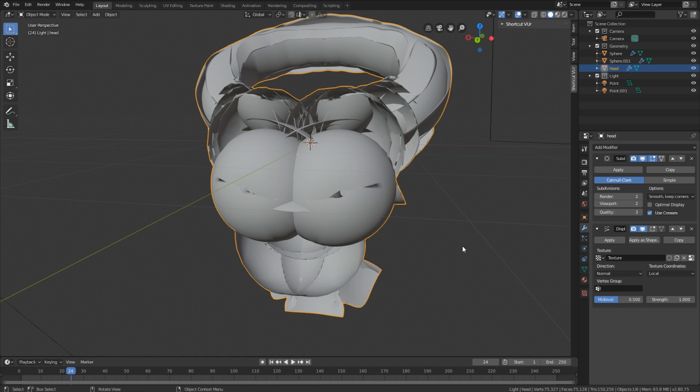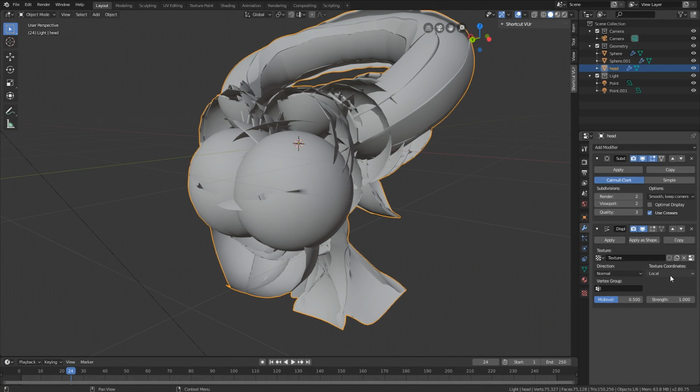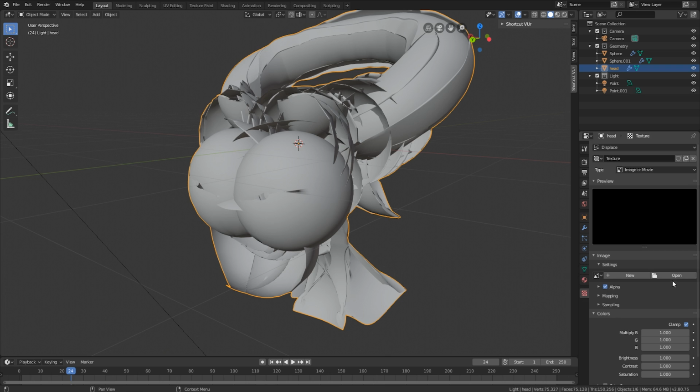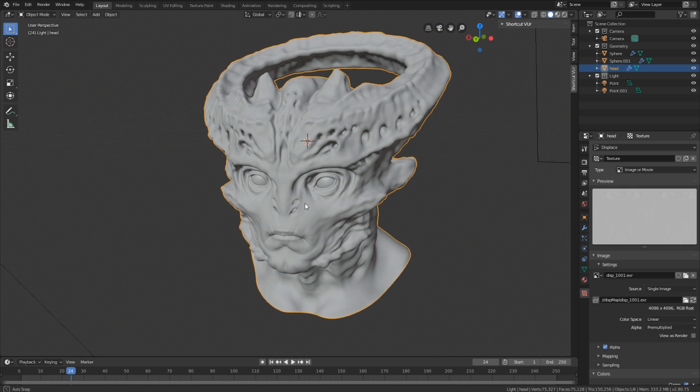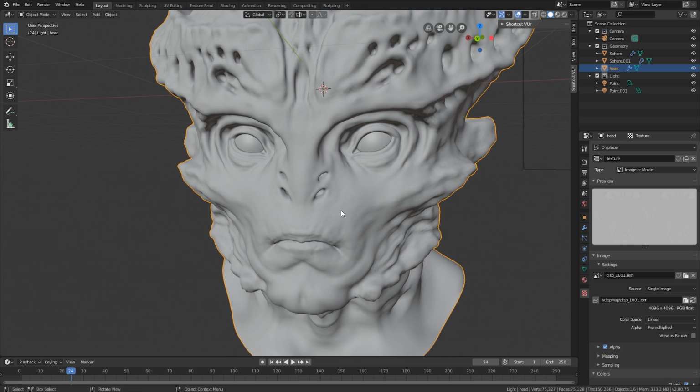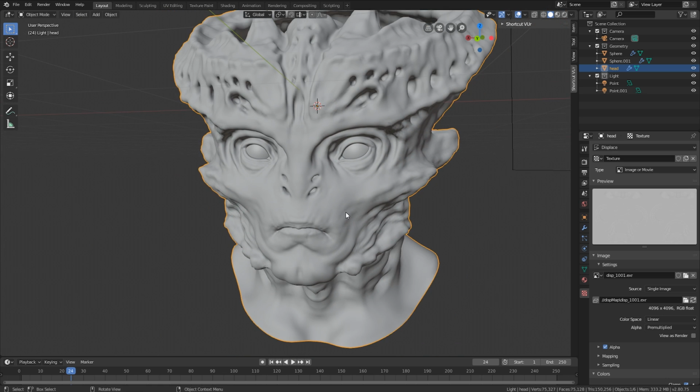It's getting worse and worse. Just getting worse and worse. The first thing we need to do is we need to change the texture coordinates from local to UV. This tells it to actually use the UV map on our model. And then we go to our texture down here. And now we can import, we can add the texture we just added to it. Here, see, we have this 1001. And there you go, right there, plug and play, and this works.